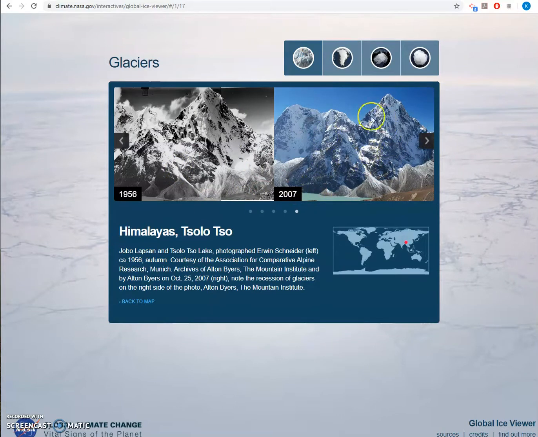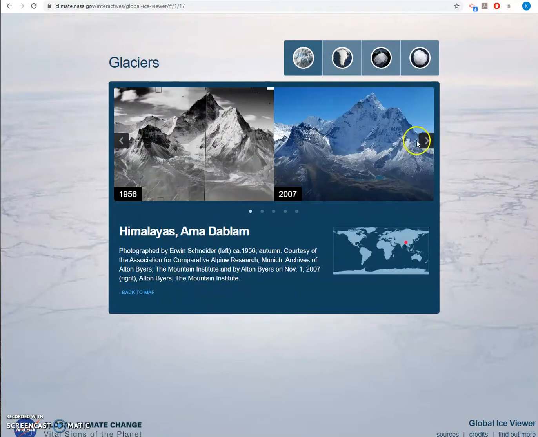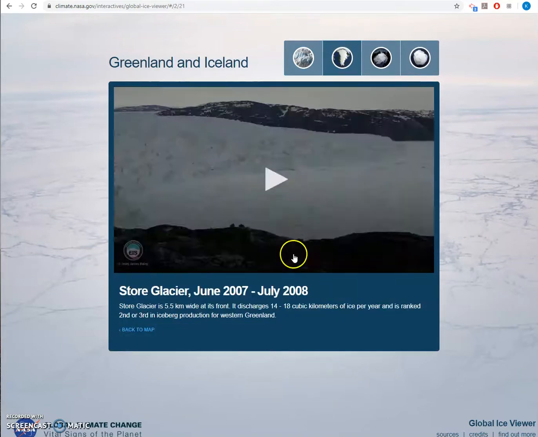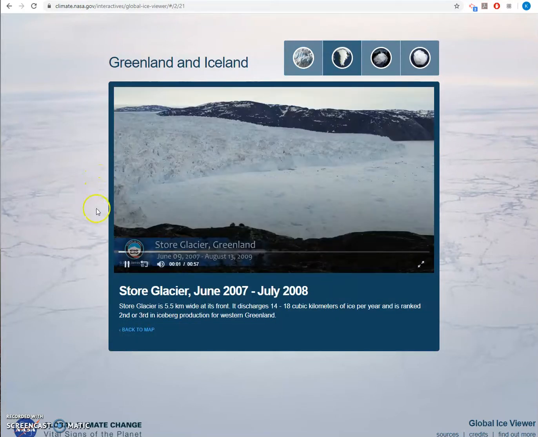I mean, these places are beautiful, but that's not why we're here. We're here to see that, wow, look at all that water relative to all that snow and ice that was there before. Okay? So then you can even look at the ice sheets. Like you can look at Greenland. And then here they show you even real-time measurements and things like that in the video. So you can kind of see just how massive this is. So they included measurements for you so you can see 3.6 miles by 3 miles. It's a massive sheet of ice, okay?